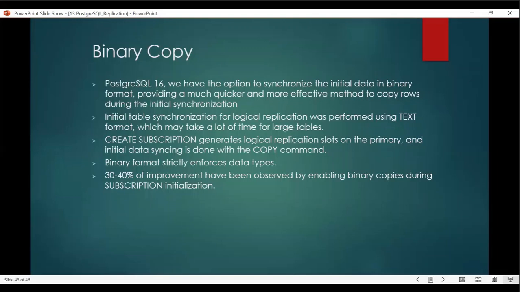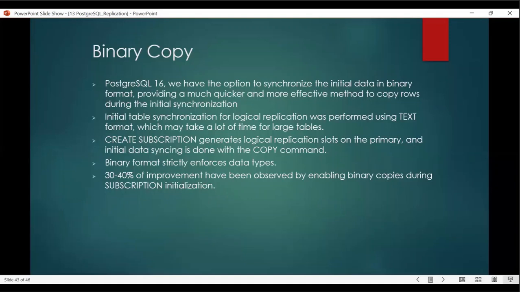We know that Postgres uses the copy command to fetch the data. Even when you do pg_dump, it copies the data with the copy command. The copy command is 100 times faster than an insert statement. If you do a pg_dump with the insert statement option, it generates inserts, and when you do the import, it takes hours. But with the copy command, it takes minutes. So internally they use the copy command and the binary format.